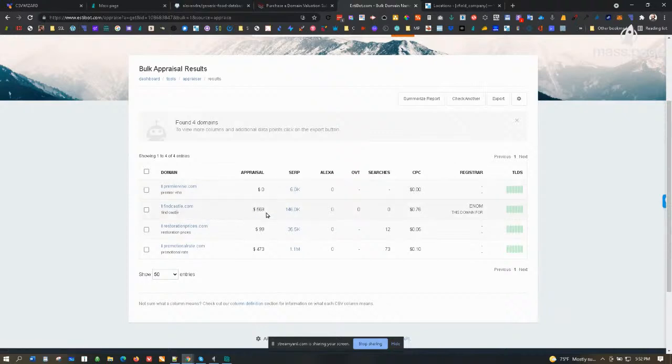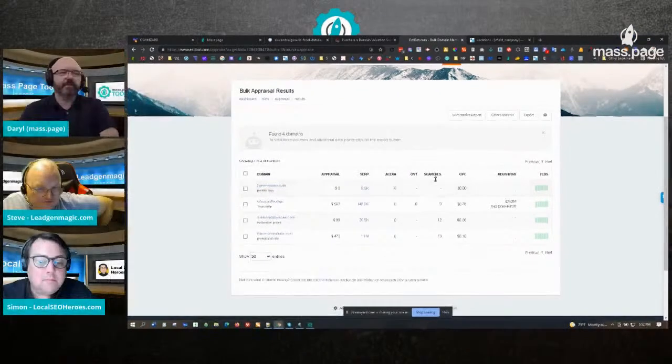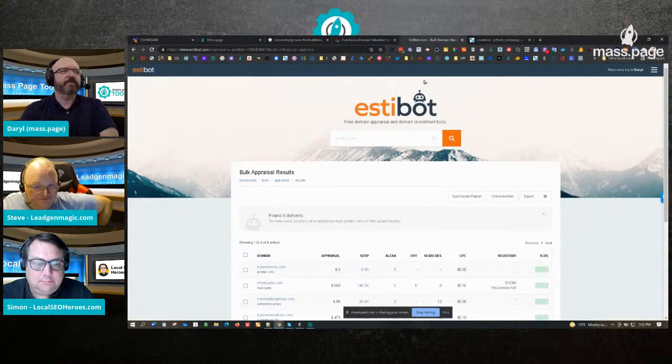Find Castle would be a great one for a UK directory, and it's worth $569 on Estibot. Restoration Prices, I think, is undervalued at $99, and Promotional Rate is $473 on Estibot. The cost per click for Find Castle is 76 cents, so people are paying 76 cents just to get that keyword to come up. It's just a few things to think about.